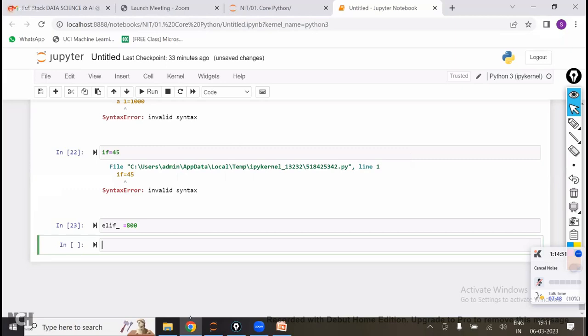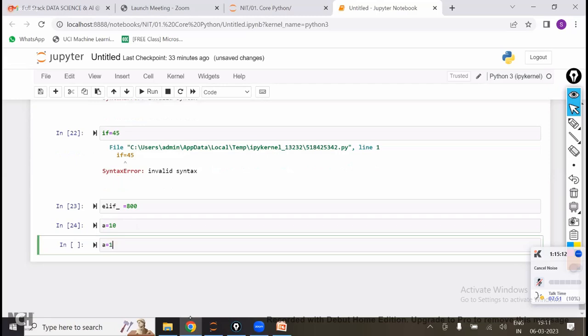Now I have told you that in Python, it stores the right side part in the left side. I have shown you that clearly. Now in Python, the objects are created based on the value, not based on the name. For example, I write A is equal to 10, and then A is equal to 11. Whatever the latest value is, that will be stored and the previous value will be deleted.